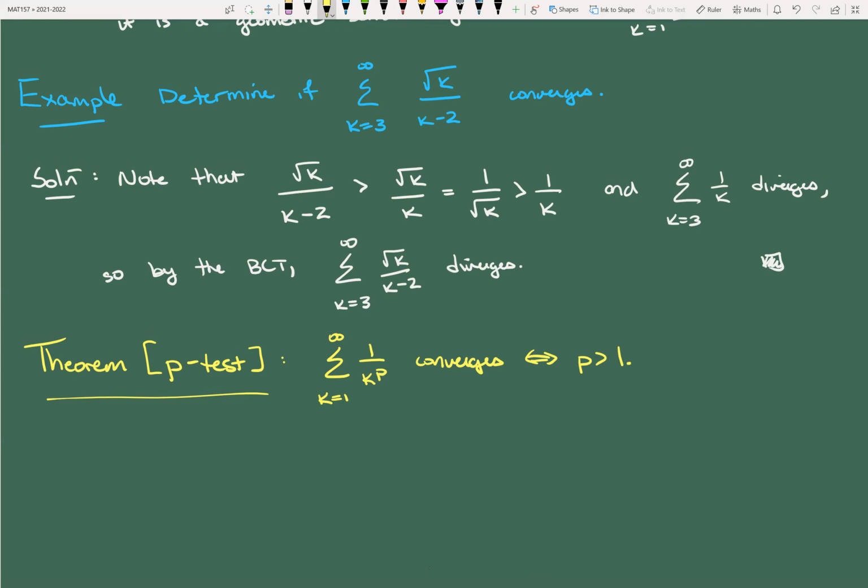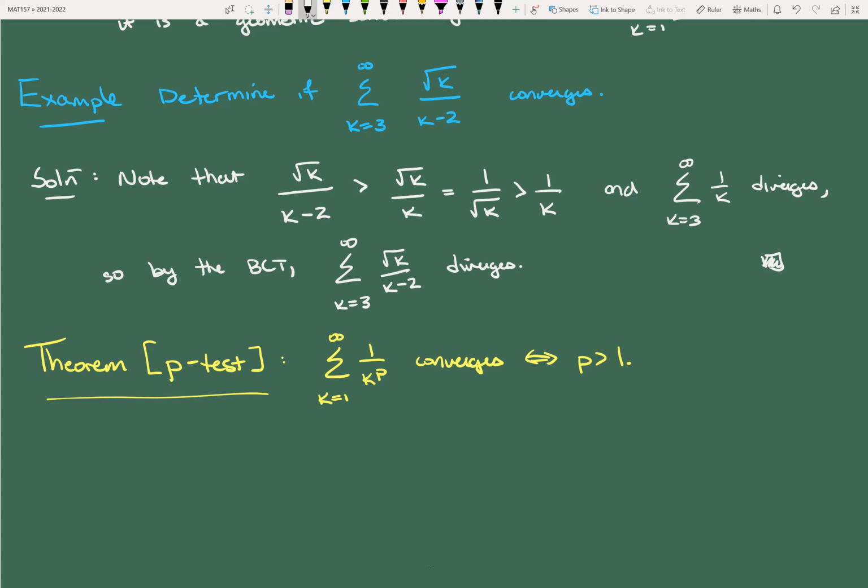But now we're in a lot more trouble because we have no idea what these sums are, right? We've seen that even when p is equal to 2, 1 over k squared, we get something like pi squared over 6. So this is, in some sense, a significantly more complicated proof than we had before.